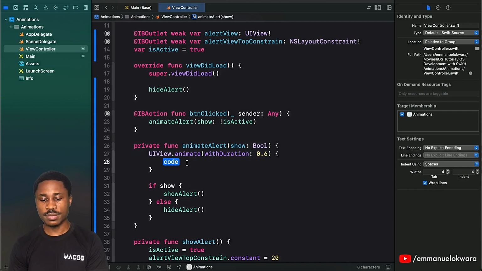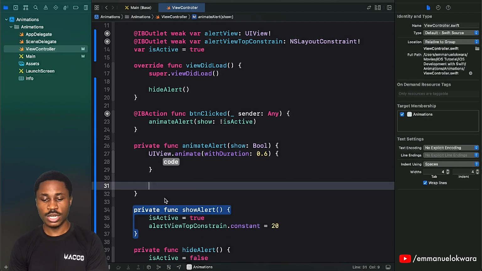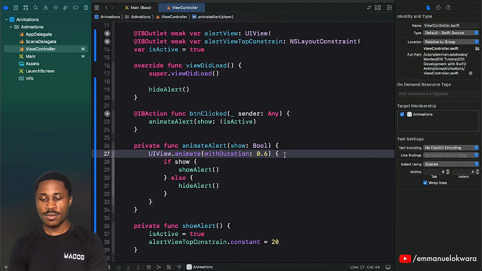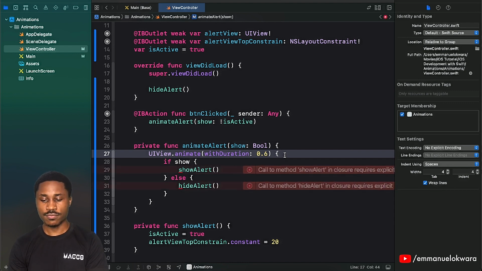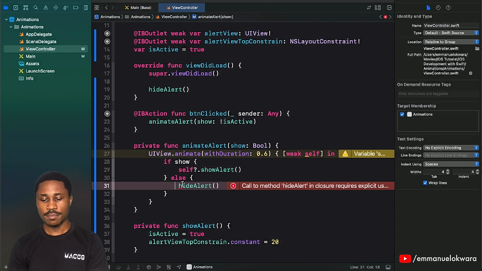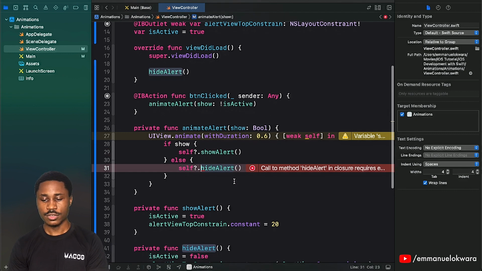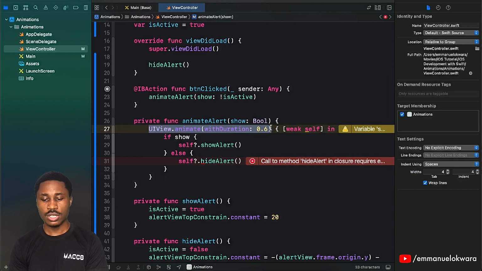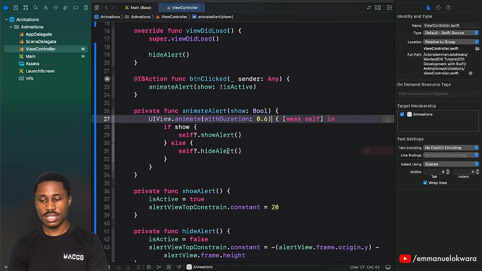Then what exactly is going to be the animation? Basically, the animation is whatever we want to execute. Okay, so I'm going to paste that over here, and whenever you're working with closures, it's safe for you to just add like your weak self if you're going to be accessing any property that's in the self object. All right, so I'm just going to say weak self, and then here, since self is weak, you're just going to use optional chaining and paste this right over here. All right, so now that we've done this very simple thing, basically this single line of code, we can go ahead and we're going to run this again.